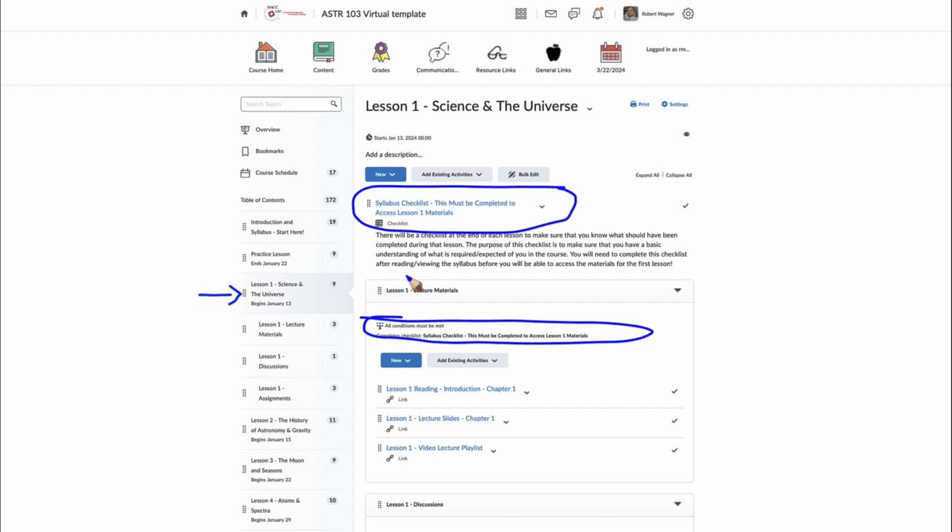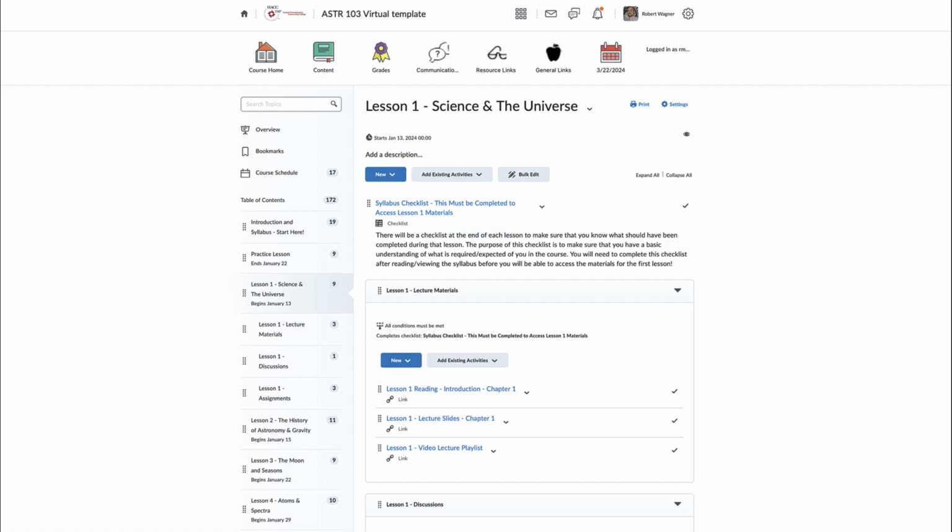So all the student would originally see is just that syllabus checklist. And as I tell them, it doesn't mean they completed all that. Maybe they decided not to do an extra credit assignment. Maybe they weren't able to finish all of the readings or lectures on time. It's just their acknowledgement that things should have been completed.